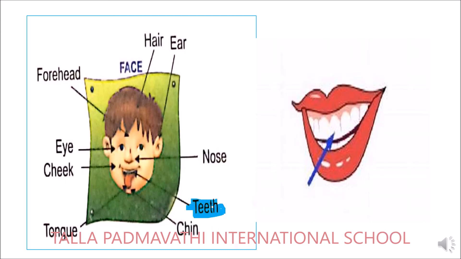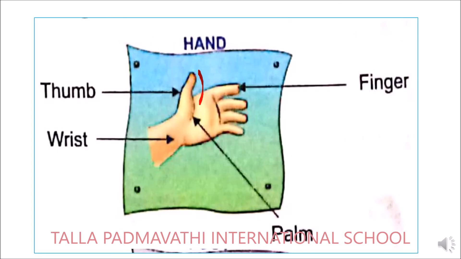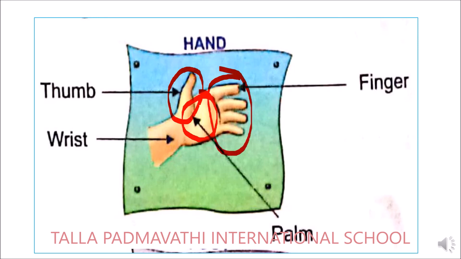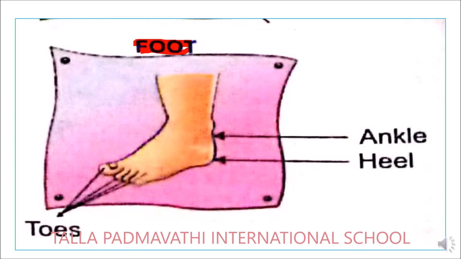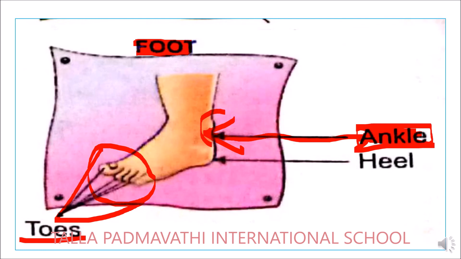Next are teeth — are you able to see the teeth? The color of teeth is white. The teeth help us to chew our food. Next it comes for chin — this part is your chin. Touch your chin. This is your thumb, and these are four fingers. The area which is remaining is your palm, and this is your wrist. All the fingers present on our foot are called toes. Next is ankle — this part is called ankle.